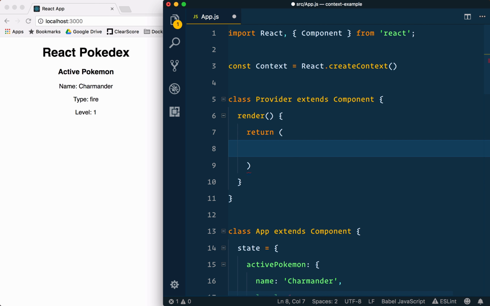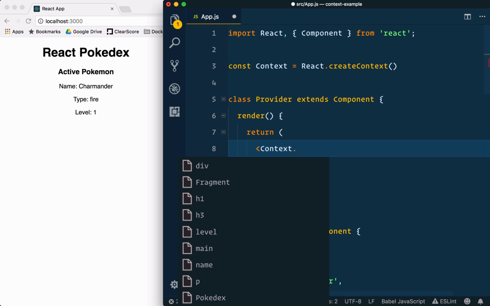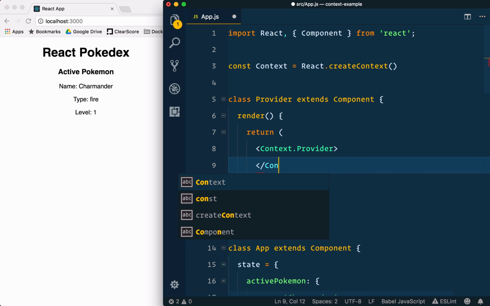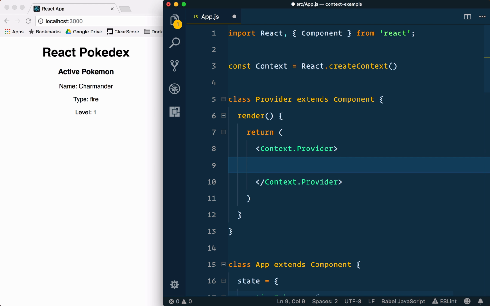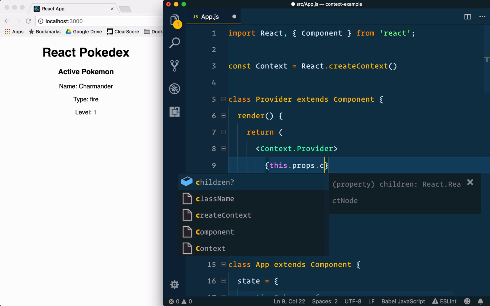And what we need to do is open up this Context.Provider, and we're going to close that tag, and then in between here we are just going to call this.props.children.